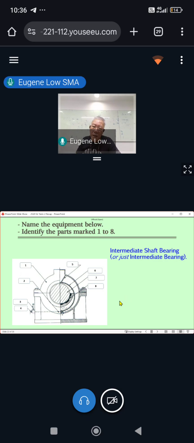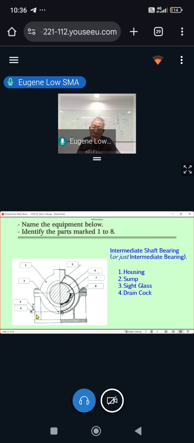Okay, so number 1, 2, 3, 4, 5, 6, we've done that. Remember, we've done that in the weekly quiz. Number 1, of course, is the housing. You can call it the casing also. Number 2, follow the arrow. It goes right at the bottom here. So that's a sump or oil sump. Okay, if you want to decide to call it oil reservoir, that's fine too, right? Okay, side glass. Number 3, call it gauge glass, level indicator, same thing, right? They are all correct. Drain cock, drain valve, they are all correct, right?